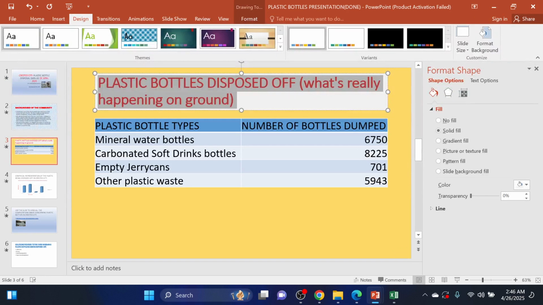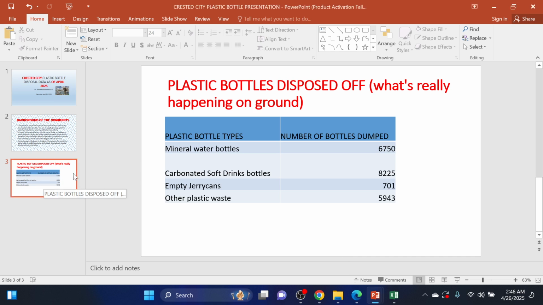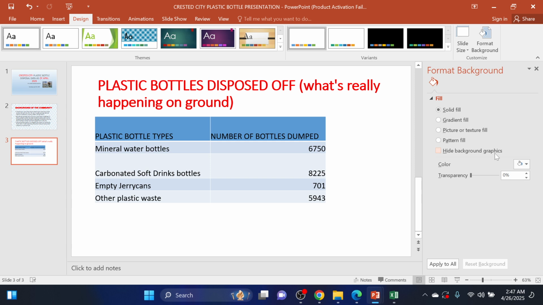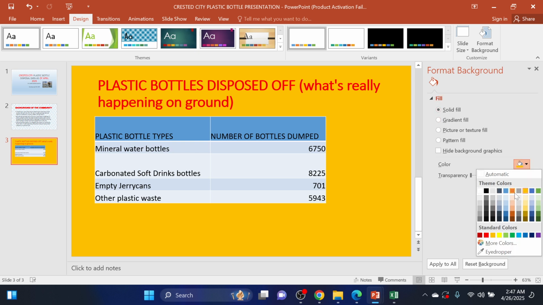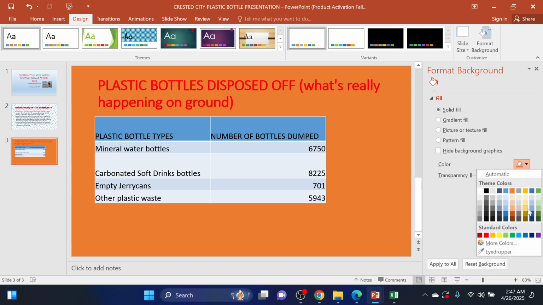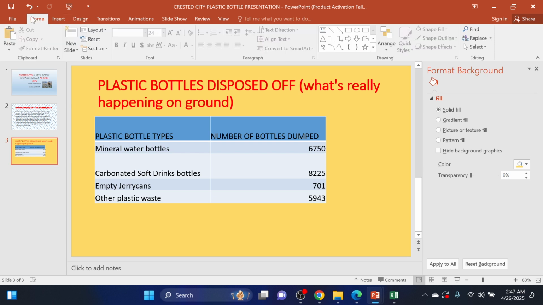Back to my blueprint. The background is yellow. So if I want to put a yellow background, I'm going to just click at design, then I go back to format. Then I choose a solid color that is yellow, kind of, or yellow that's not outshining or covering my work. Be so careful while using colors in PowerPoint.